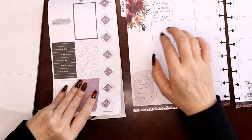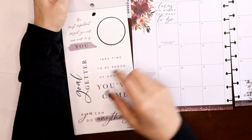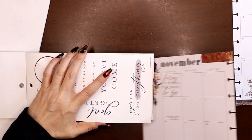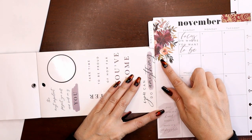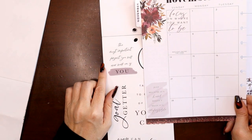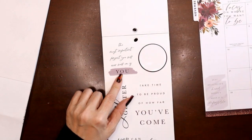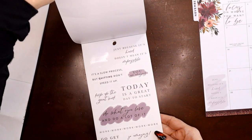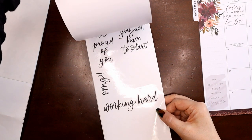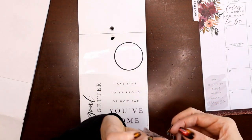I want maybe another quote for right here. You can take these quotes and turn them sideways too — that's a different fun look. 'You can do anything' — that's nice for health purposes, but it's a bit big. 'The most important project you will ever work on is you' — it's the right height, a little wide so it'll come over into my days a bit, but I don't need to write a whole lot in this one. I'm leaning toward that one. Health and wellness — that's all about working on you.